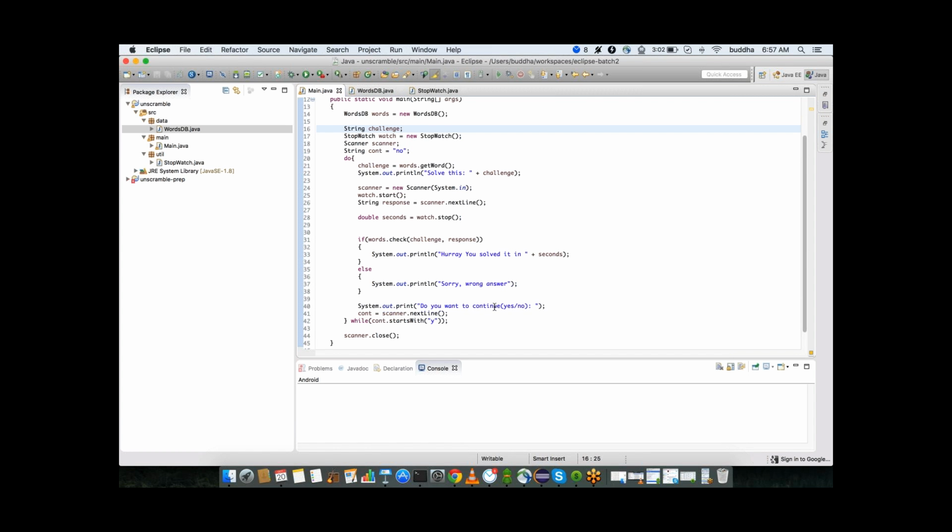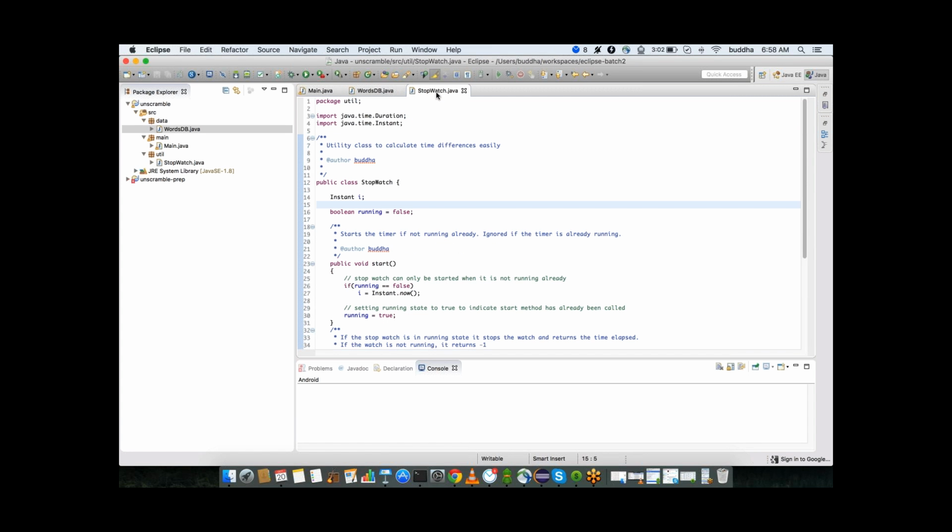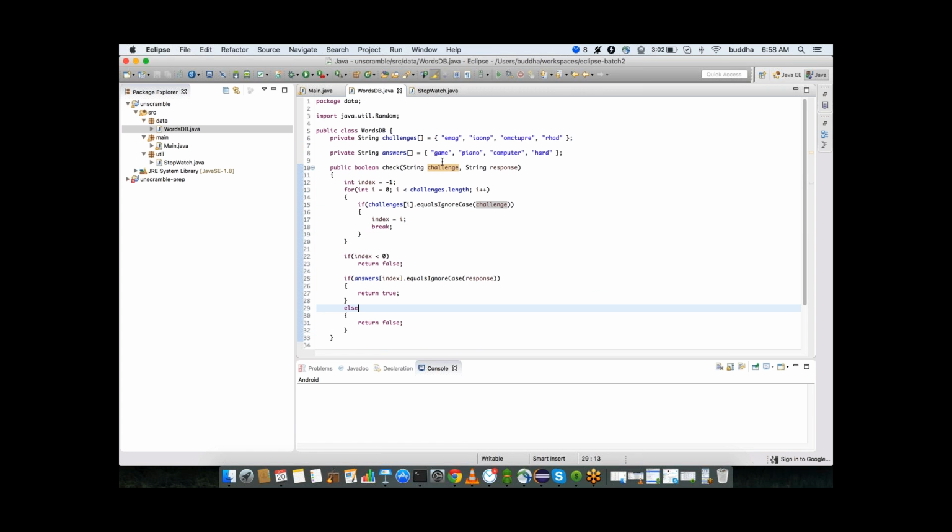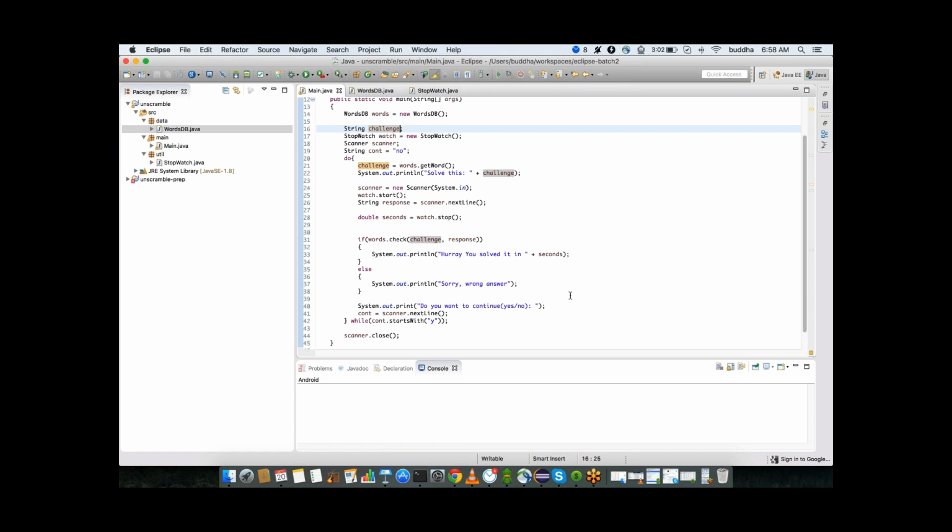So now, after using up the four words, what happens? Again, he will be getting the same result, right? When you run the program, say for example, first it has given a word for the game. When you run the program, you scrambled it and it's storing a different array. That's well and good. And then when you run it four times or so, it will finish all the words. And when the user still wants to continue because he liked the game so much, what happens at that time? He will be getting the same scrambled form, isn't it? Yes. Okay, so now how do you solve that problem?